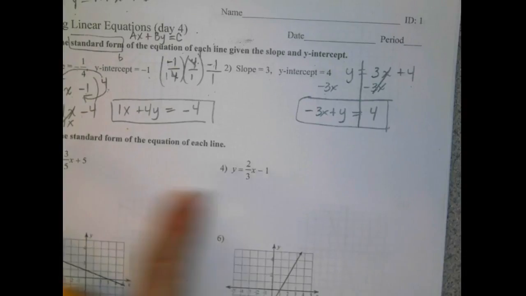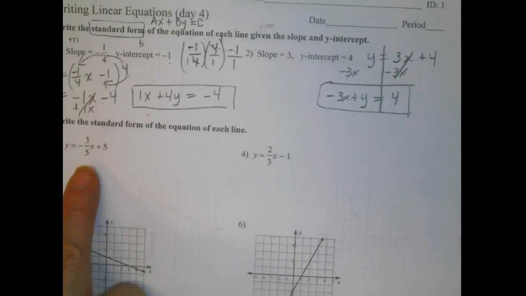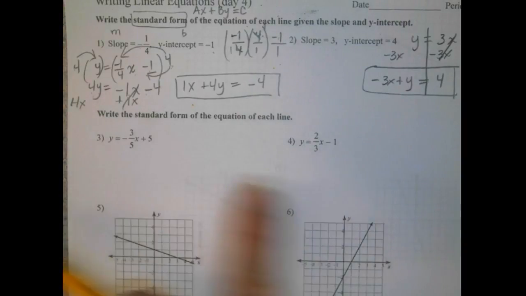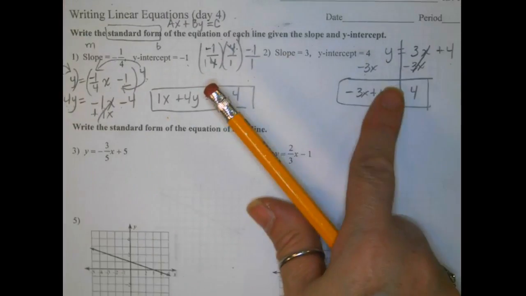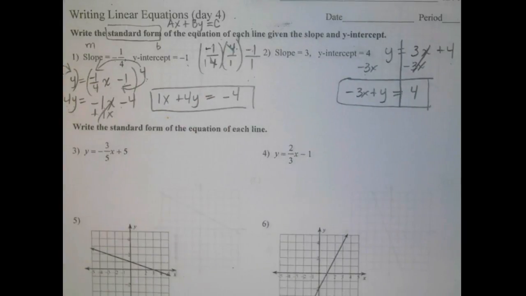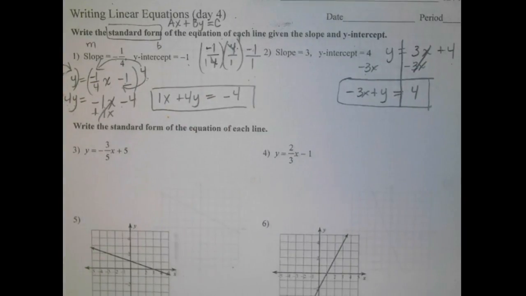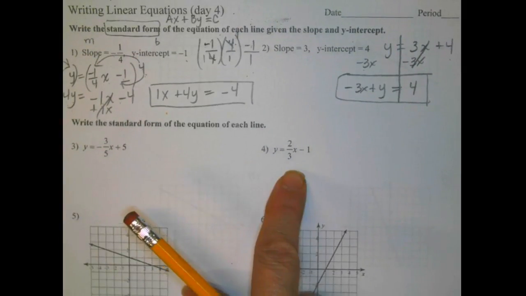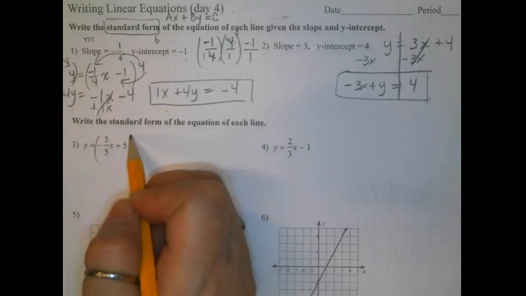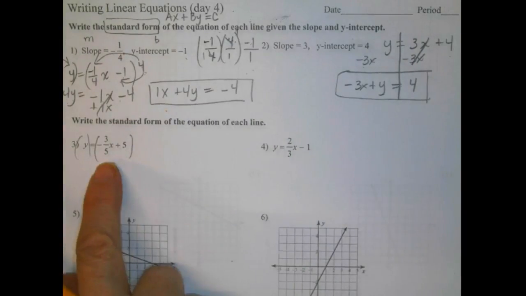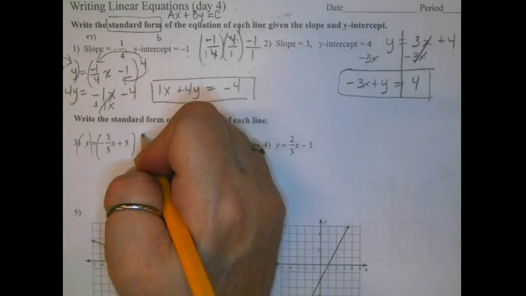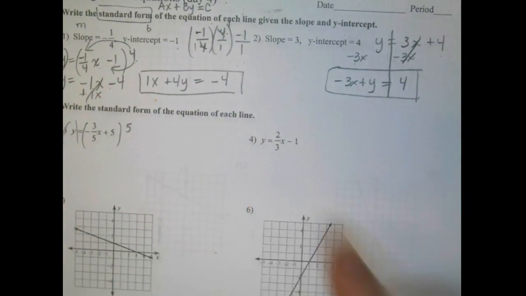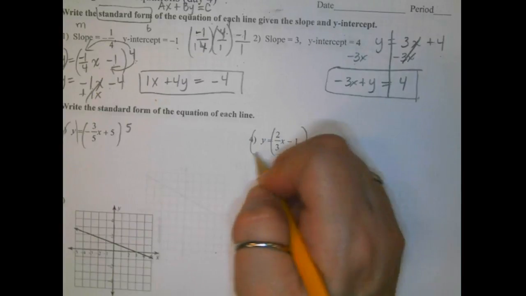Okay? So 3 and 4, it's already in the slope-intercept format. And you guys just need to do this up here to make it work. Okay? I'm going to have you guys do those on your own. It's already set up in slope-intercept form. Okay? What am I going to multiply by both sides to get rid of this fraction here? By 5, right? How about over here? Do I have to do multiplication? What am I going to multiply both sides by to get rid of it? By 3.